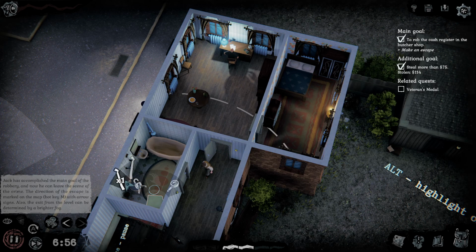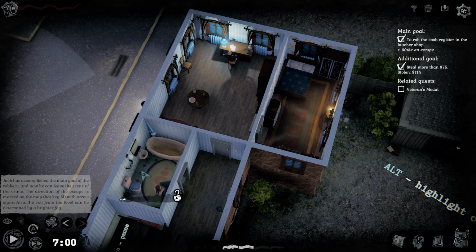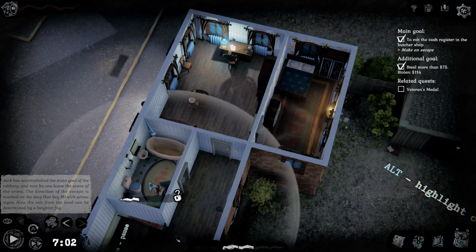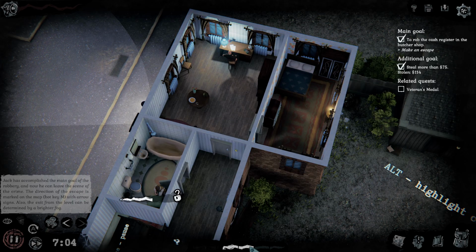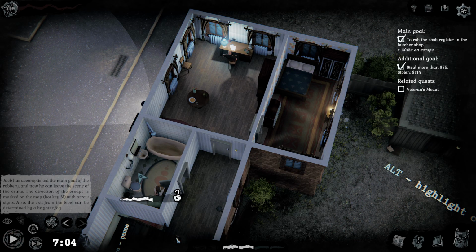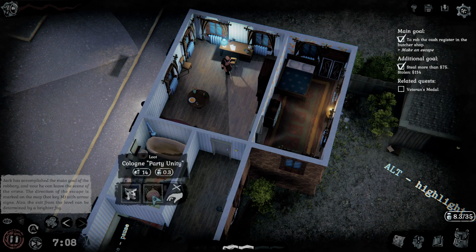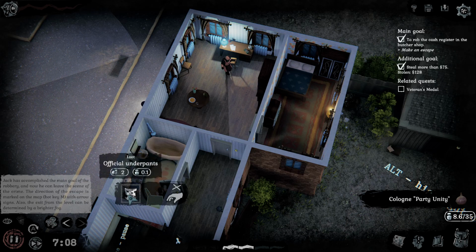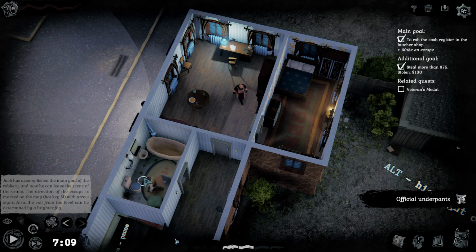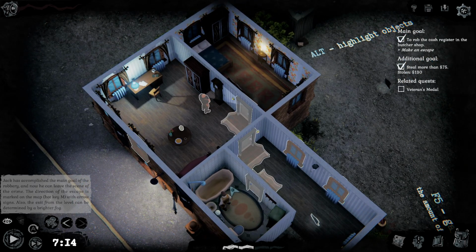Let's go and get this jacked open while he is doing that. Let's use our other crowbar. Things are going slower because nowadays my concentration's down, so my speeds are down to 20%, just in case you were wondering. Just in time. Get some cologne, and get some more underpantaroos. Let's go and make sure that closes. We don't want to have the door open, he'll be upset.